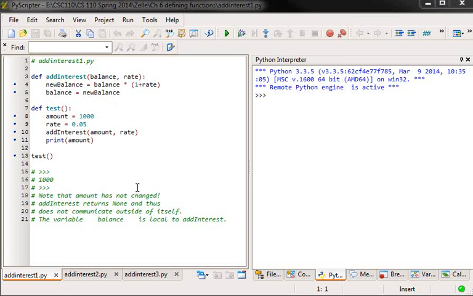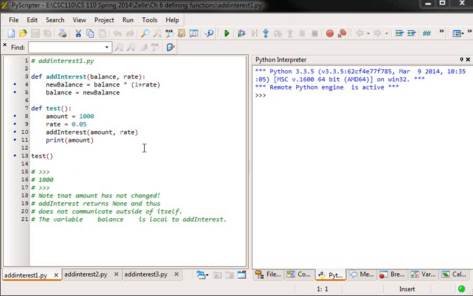Then it calls add interest with amount equal to 1,000 and rate equal to 0.05, and then prints amount, which is this variable here. If you run test, you will see, this is the output down below, that calling add interest and then printing out amount does not change amount.